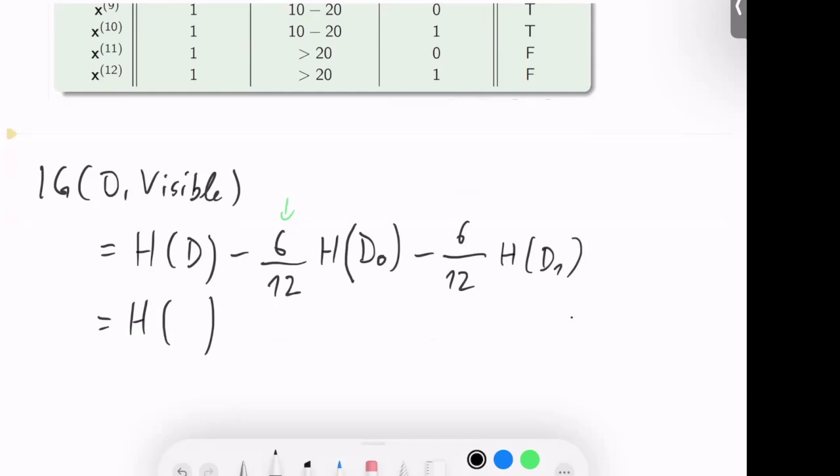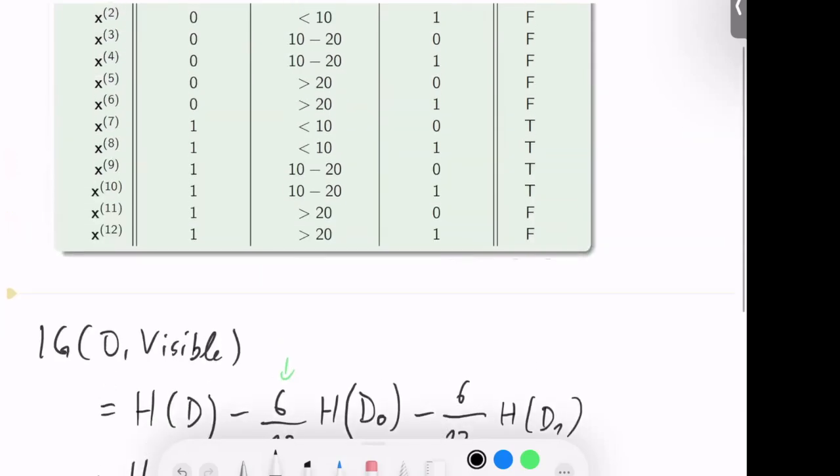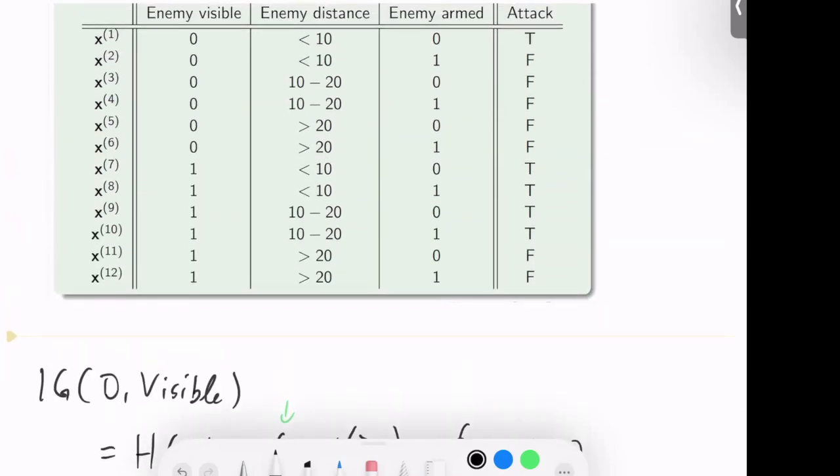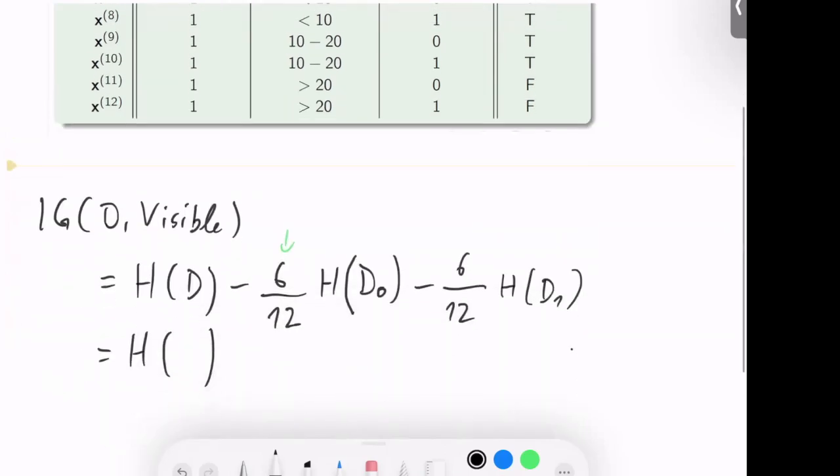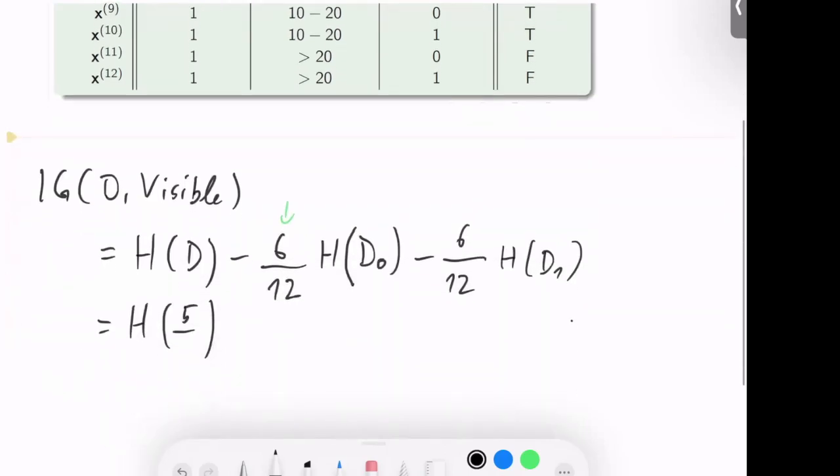H of D is the entropy for the whole data set. We have 12 examples, 5 of them, so entries 1, 7, 8, 9, and 10, so 5 out of 12 entries are positive. So the entropy of 5 divided by 12 minus 6 divided by 12.